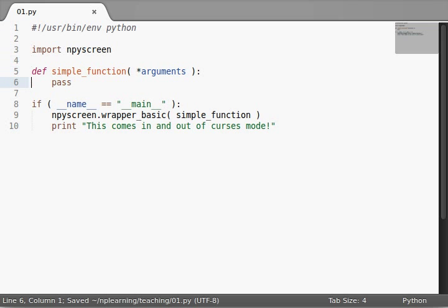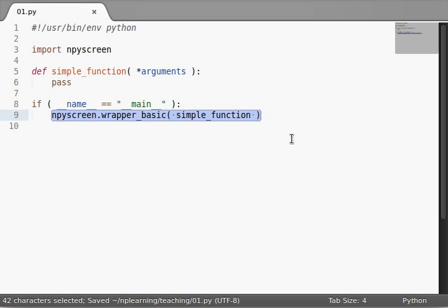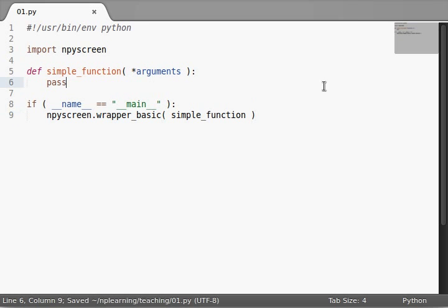So like I said, we are still creating forms now, because that's one of the crucial aspects of getting this stuff to work. That's the screen that's being displayed on the screen. We're still going to use our wrapper basic function to get us in and out of the curses mode, but pretty soon we're going to get away from this function. Like I said, it's really unnecessary when you're working with actual applications of this stuff. So let's keep our simple function, and let's keep the arguments that we've been using so far, but we'll create something new. Let's say form. That's going to be an object that holds our npyscreen form.